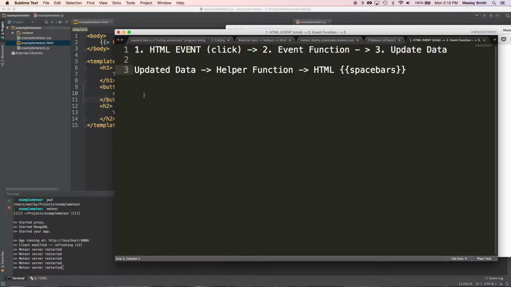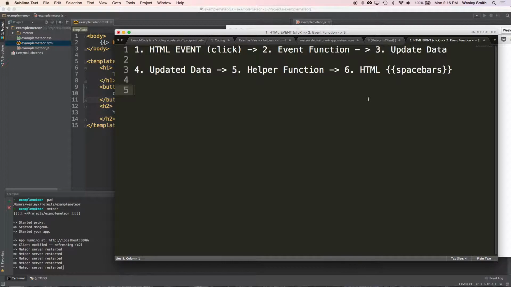Then 4, the updated data will then trigger our helper function to rerun, which will then put the new value into our HTML. So you should really remember here it looks like 6 different steps, but updating the data, and then having the updated data trigger the helper function are kind of the same thing.